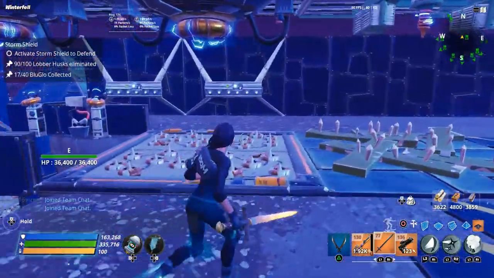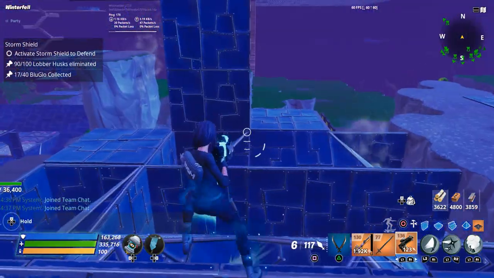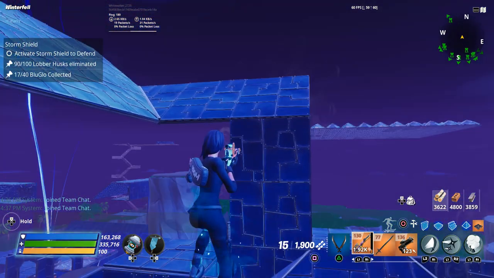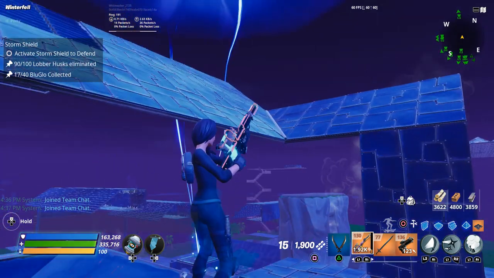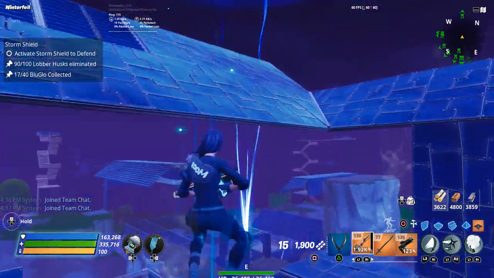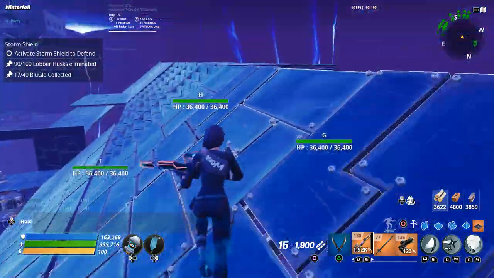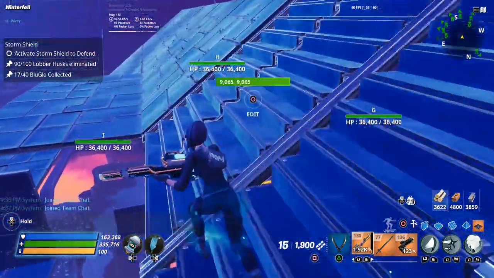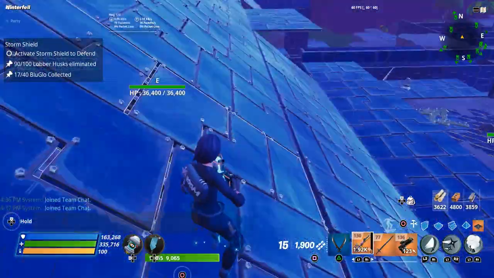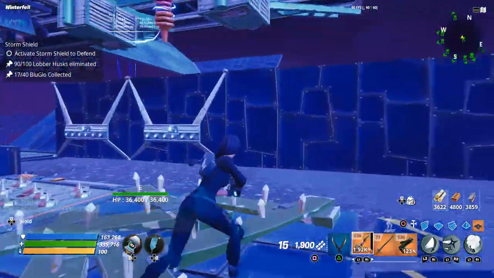Then the lobber shield. Starting here, you want to go 2 tiles up, then 2 edited cones, another edited cone that direction, and then, so from here, you want to go 1, 2, 3, 4, 5, 6, 7, 8, 9, 10, 11, 12, 13 tiles across. Yes, it's that big, and it's all because of flingers.